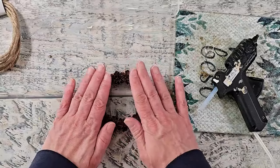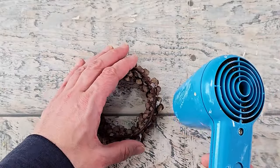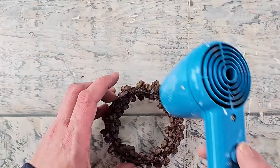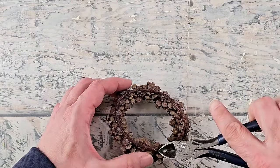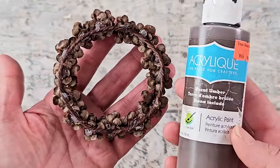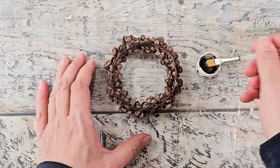I've added my last pine cone, and my little wreath did stick to my craft mat a little bit, but I was able to get it up. You can see the hot glue, so I'm taking a blow dryer to soften that glue up just a little bit. Some of it I'm pushing down, and I do end up having to trim some off — being careful not to remove too much because I don't want those pine cones popping off.